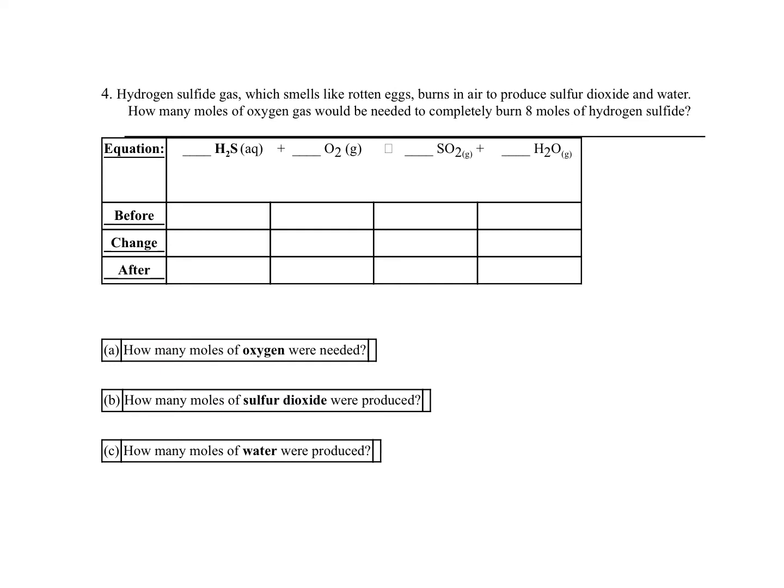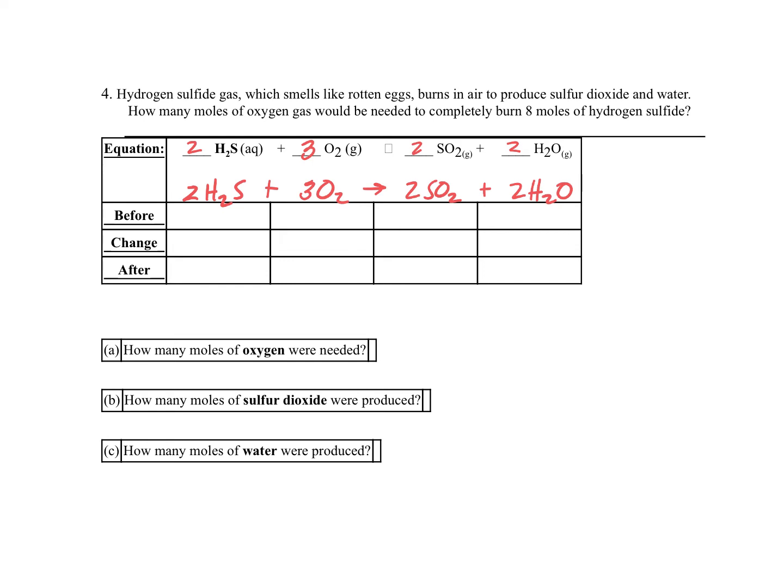All right, let's try number 4 on this same worksheet. Again, I'm choosing this problem because we're solving for how much reactant we need. We're not solving for how much product. The first thing that we needed to do with this problem is we needed to balance it. So I just wrote the balanced equation, and now I'm going to rewrite it into the BCA table so that it all fits together.